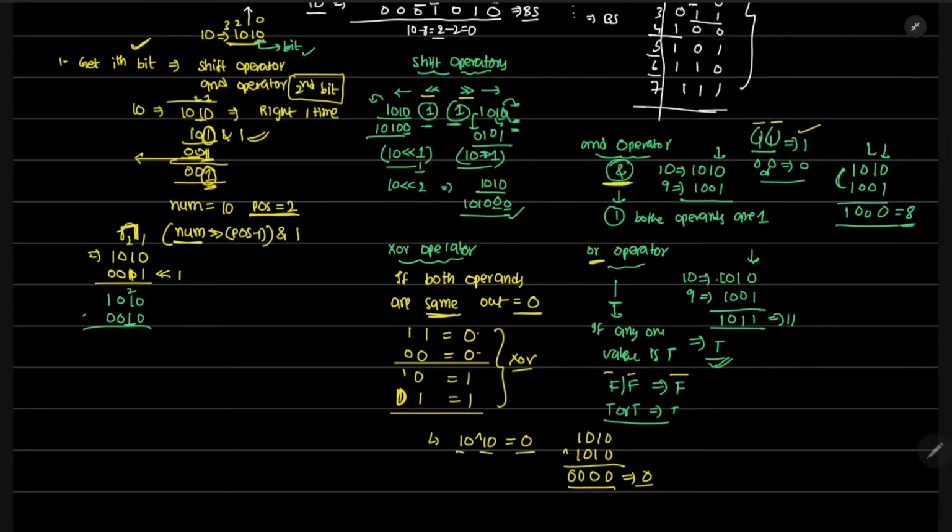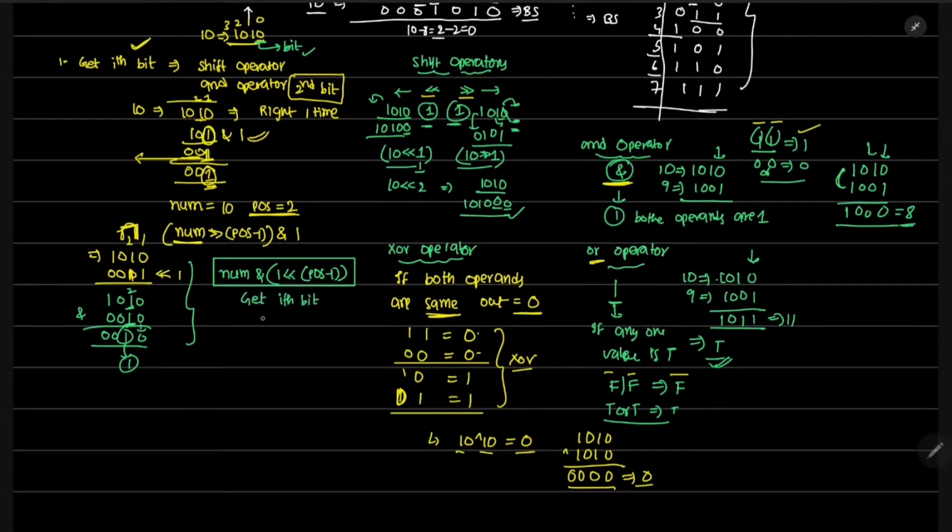So you do an AND operator here. It will be 0, 0, and based on this it will be 0 or 1. It will be 1. So what are we doing here? It's simple, guys. Remember, we are doing an AND operator with 1. We are left shifting this 1 by position minus 1. So this is the formula for getting the nth bit.